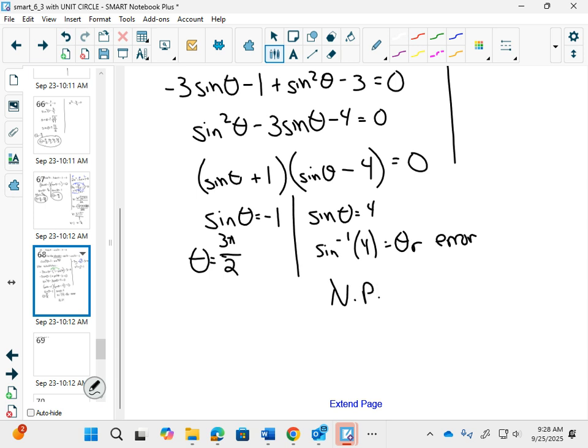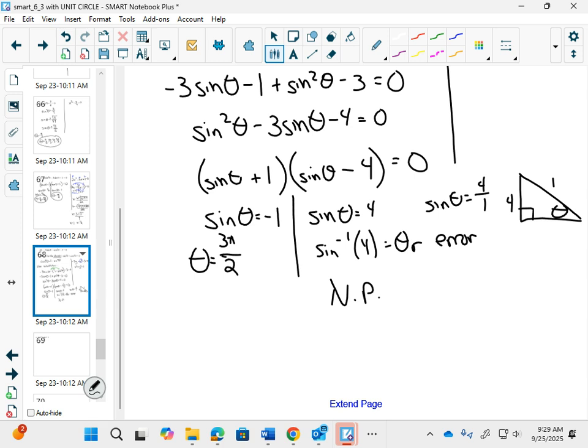Why? Because if I wrote this as a fraction, it would be 4 over 1. Then if I tried to use SOHCAHTOA and draw a triangle with this, I'd pick one of my angles as theta. That would mean my opposite side is 4 and my hypotenuse is 1. And when you draw the triangle, something should tell you this is not good. My hypotenuse is smaller than my opposite side. Hypotenuse always has to be the biggest. This is impossible. You're right, it is impossible.